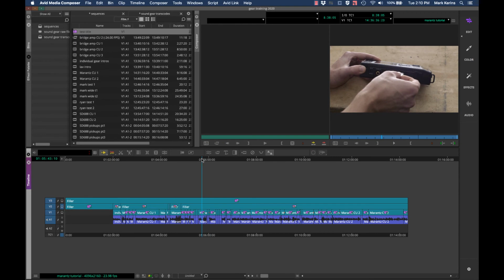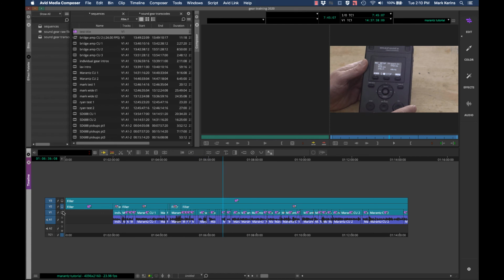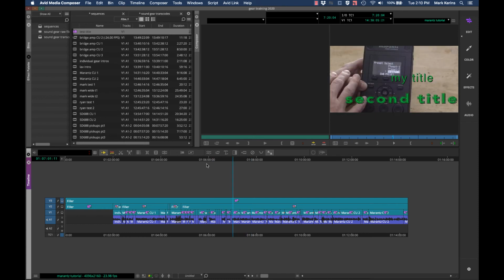And so as it goes through here, I'm actually seeing video on V1. I'm seeing a color correction effect on V2 that's affecting V1. And if I go up to V3, that's when I can see my title over it. That's why it wasn't showing up. This is a common mistake you might make at first: I have my title in there. Why isn't it showing up?